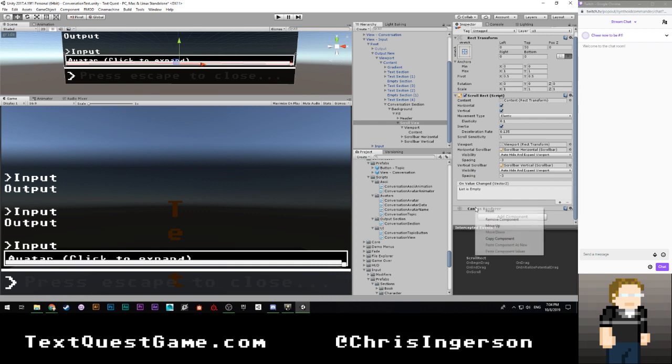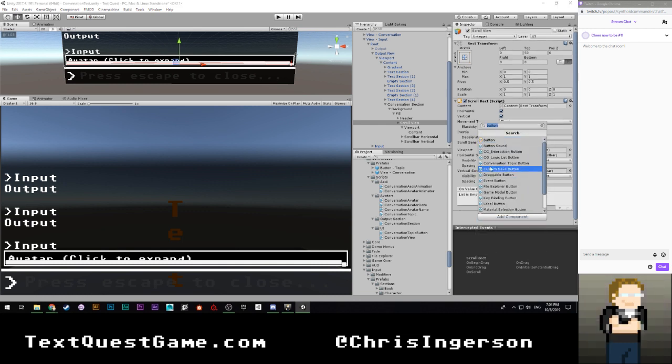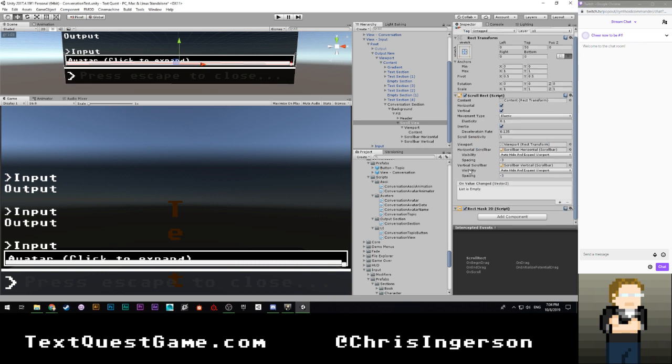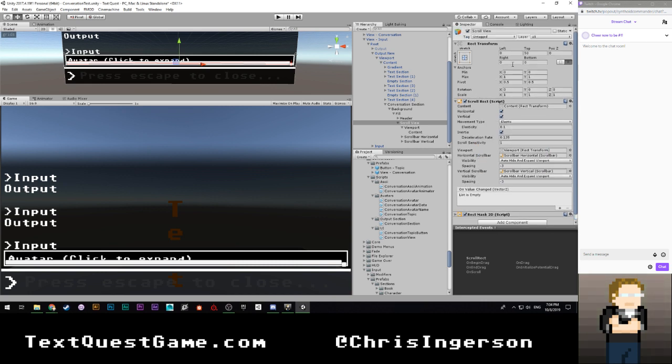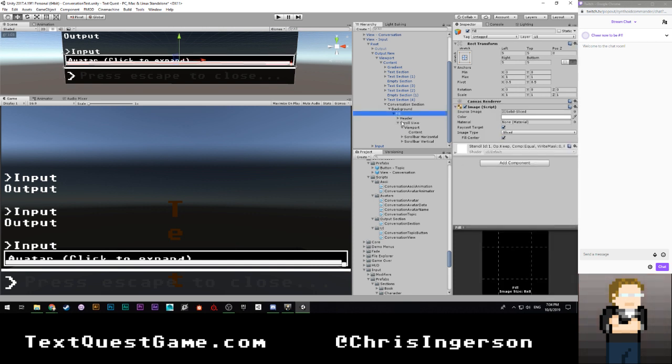I'm going to remove this. I'm just going to add a rect mask 2D. So that should, in theory, cut everything off that is not utilized. But it would seem that things are not quite what I want.